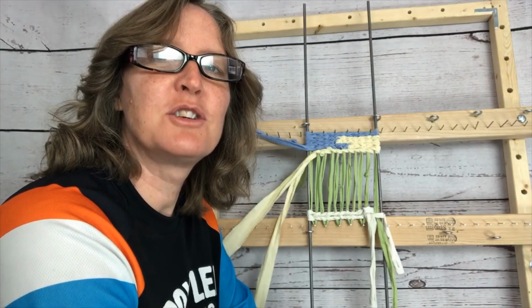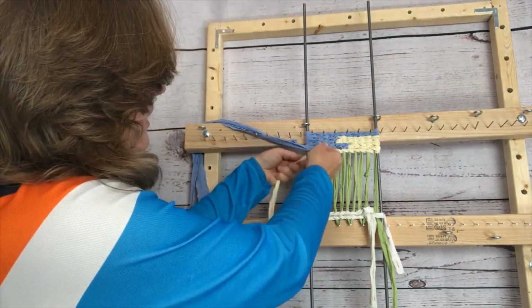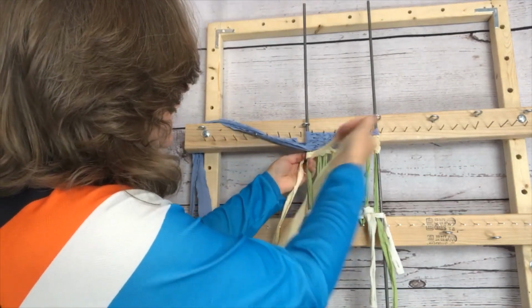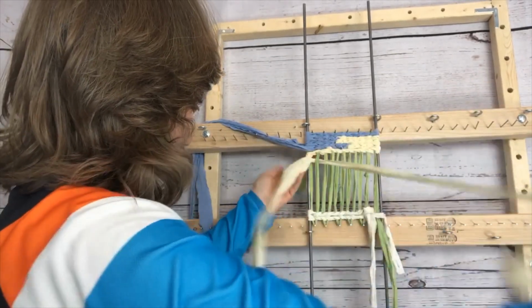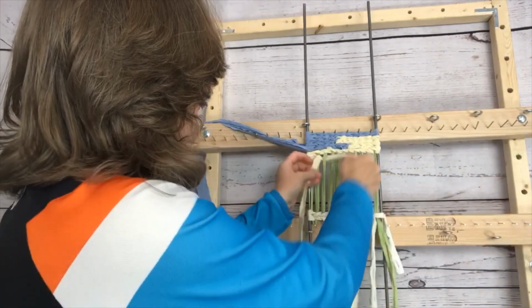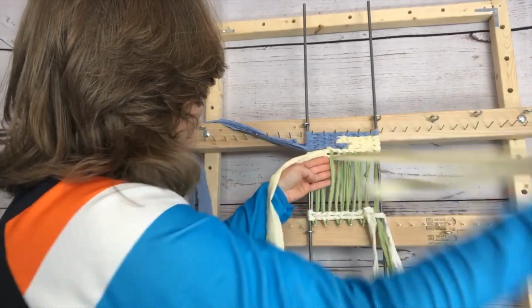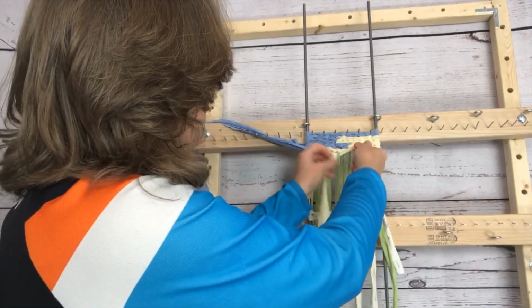All right, now I'm going to show you the twisting under method of twining. If you get to the end, you're going to start twisting under, and it works very similarly to the twisting over dovetail join. You can send 1 strand around, or you can send 2 around. Let's start by sending 1 around.